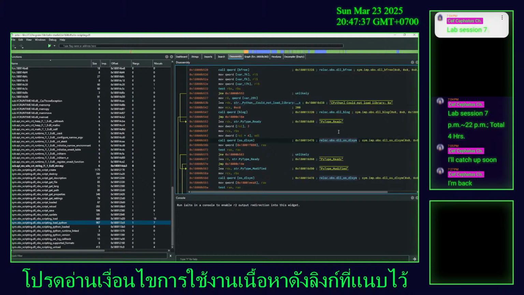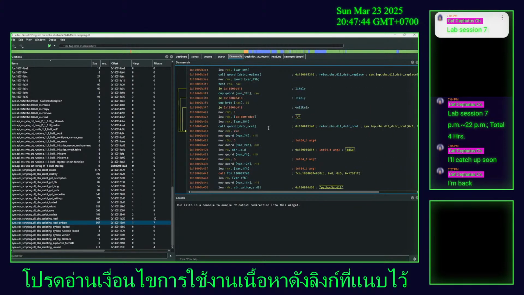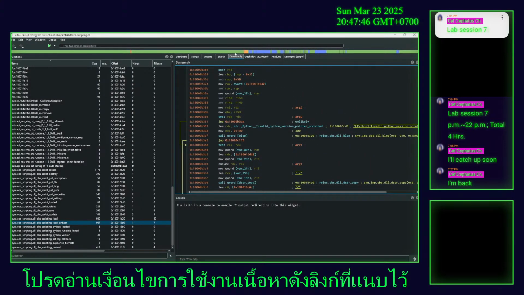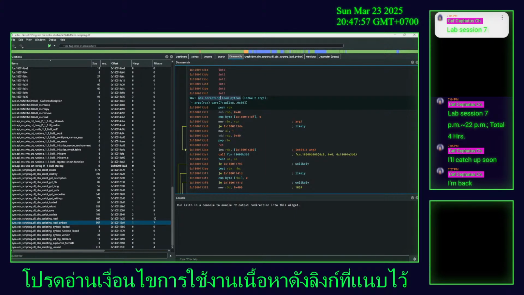So yeah, this actually calls to the Python executable, but for some reason no one calls this function.